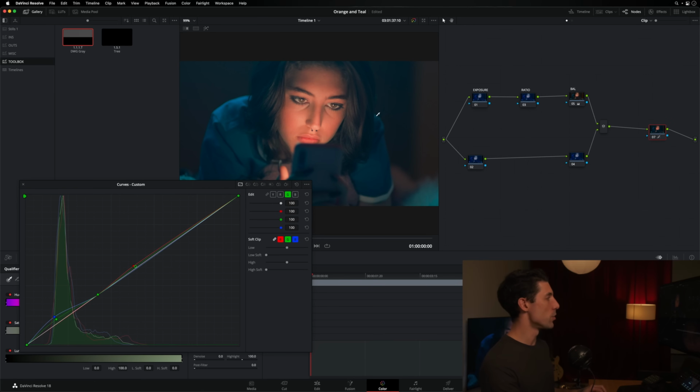Okay. So the way that we are going to do that, as opposed to trying to fine tune these control points, which even in this big curves pop out window can be a little tricky to do, I'm just going to work my sliders here. So I'm going to start by pulling my red back to say 75 or so. And then we're going to pull back our blue and our green as well, just sort of by eye, by taste. And I'm once again going to flip this off and on and start to see how things are feeling.